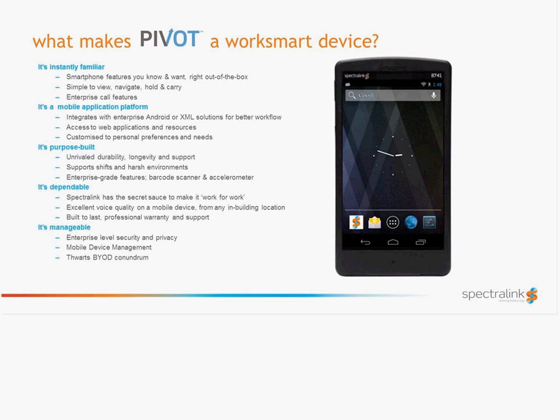So it has instantly that familiar look and feel of a smartphone device, but it has that rugged and robust and reliable design to be able to work in what is a tough and harsh environment in a hospital setting. Being recognised as a pioneer in building Wi-Fi handset technology, we're the first manufacturer to combine the rugged handset durability and voice quality that we're known for with smartphone-like usability in a solution that really works. The Pivot device was announced early this year, and it's been shipping since July, and we actually have deployments, and we have our first case study with the Pivot device.